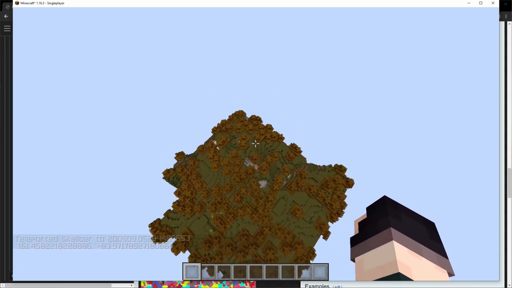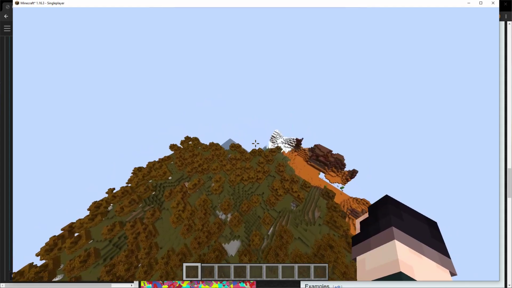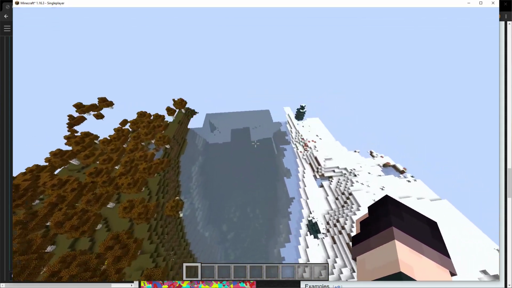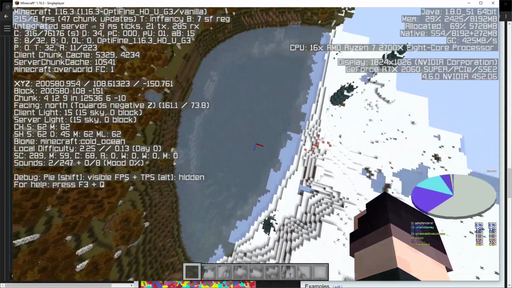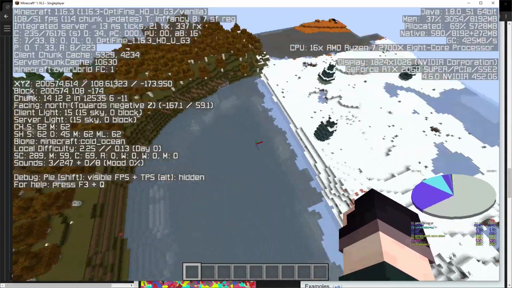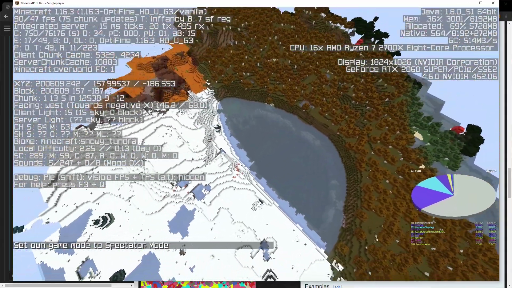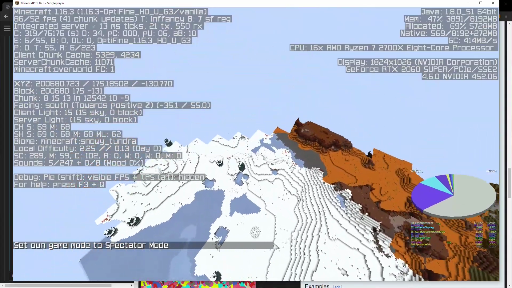Okay, here we go. So again, we're looking for dark forest hills, and also cold ocean as well. So see, we have snowy tundra here. So in theory, that means that there should be a cold ocean nearby. Does that count as cold ocean? This is cold ocean? Okay, perfect. That's okay. It's a small ocean, but it's fine. This is the problem. I think because we don't have enough biomes, you do occasionally get things like that. But we'll try and make sure that doesn't happen too much.